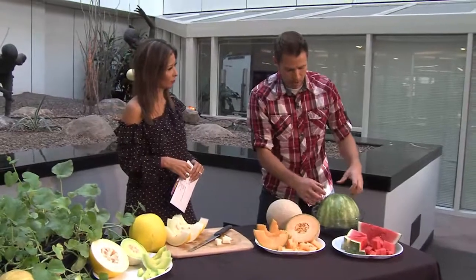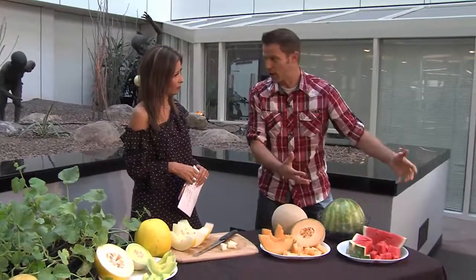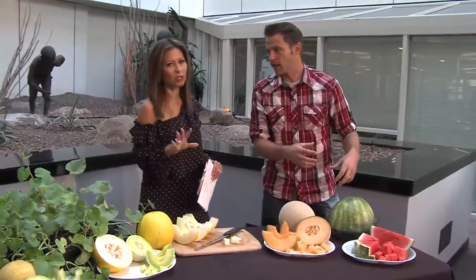An open thumping melon, so a watermelon that is light, is actually overdone. Okay. And that's going to be soggy inside, and you're not going to like that. You don't want that. No, it's no good.